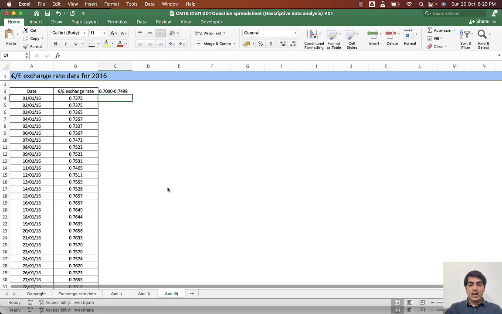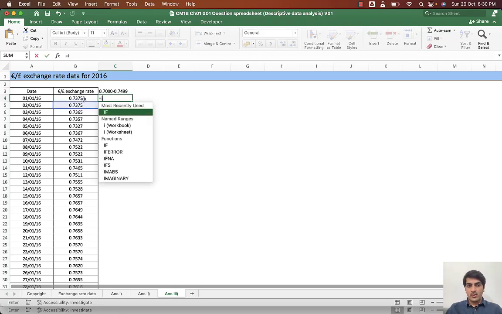So I'll combine the if and AND functions over here to get my final answer. The function would be something like this, that is the if function. My operation will be like this: if, and I want to give a combination of two tests, so I'll use the AND function over here.